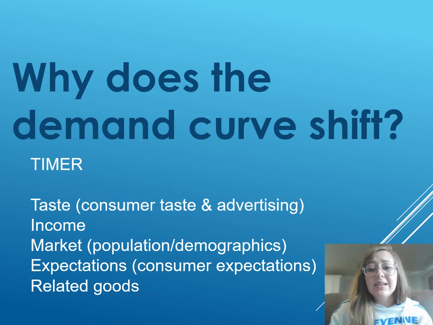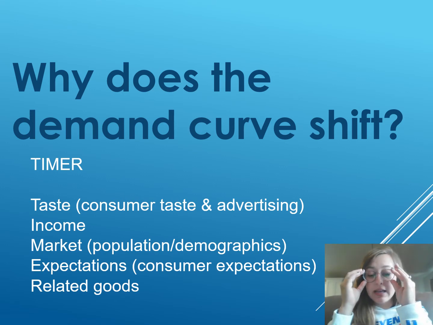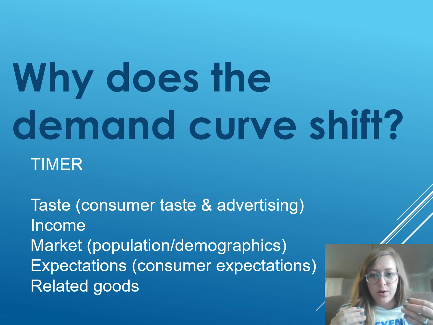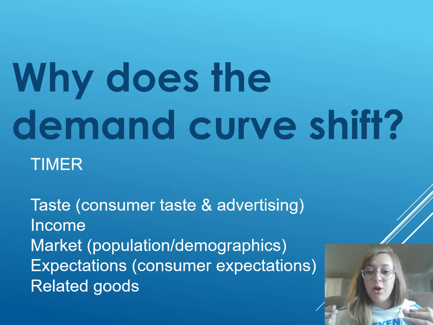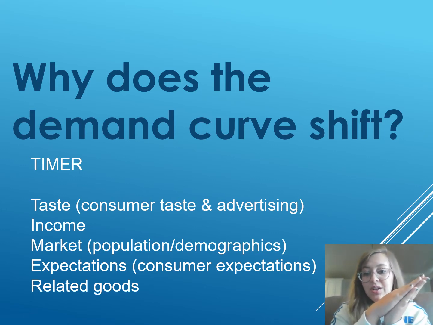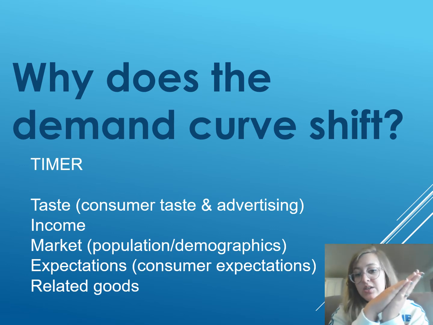So why does the demand curve shift? Okay, if we think about the demand curve from last section, we talked about how a change in price can affect the demand curve. But if you only have a change in price, your dot on your demand curve is just going to move along the demand curve. Today we're talking about shifts in demand. So other changing market conditions that actually cause your entire curve to shift to the right or the left.